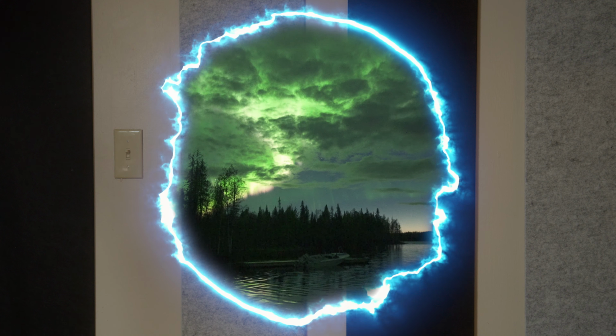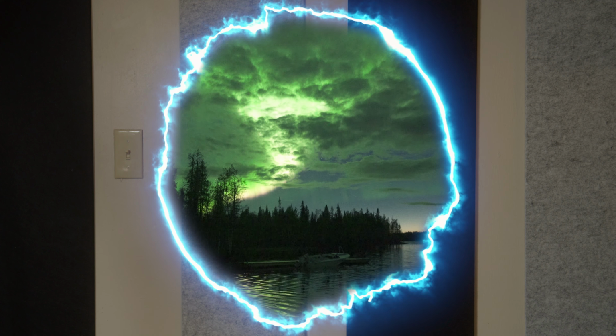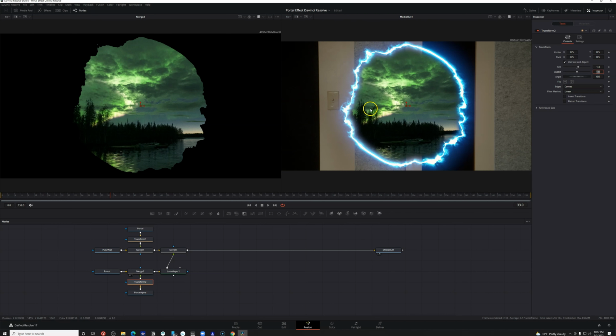So hopefully that got you familiar with the basics and how to think of everything. It's just a matter of breaking it down in layers, which really works for me. Just taking 2 nodes at a time, figuring out what's behind what, and then playing around with the tools and figuring out what you need it to do and what tool will allow you to do that. Let's move on to our next pile, which is a little bit more complicated.